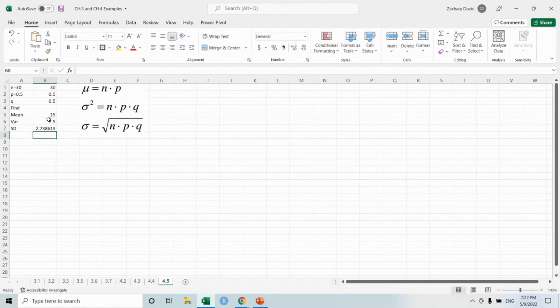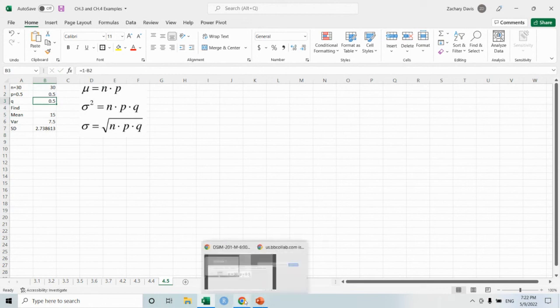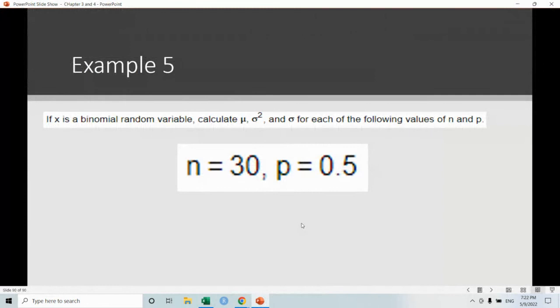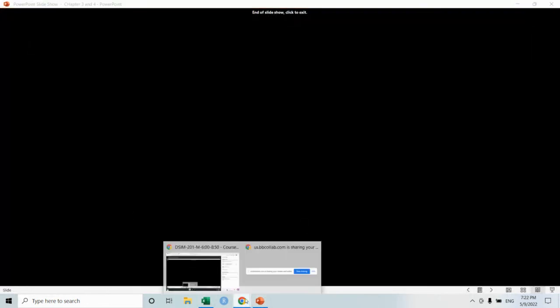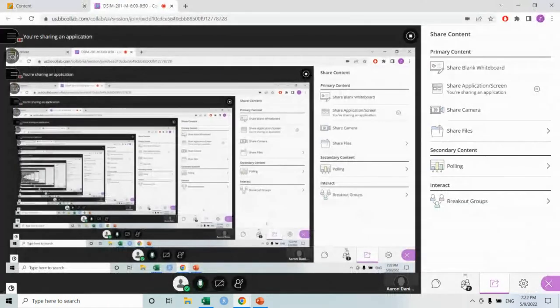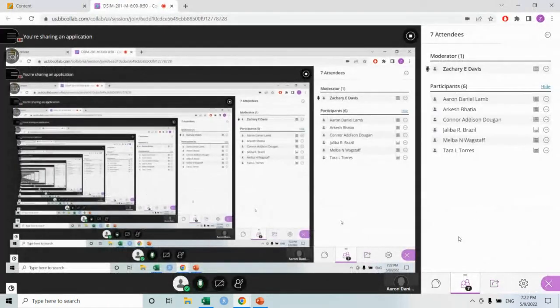Likewise, we've created a small calculator, and you can adjust these values, and using these Excel formulas that we put in, you can adjust how to calculate that out. I believe that is the end of chapters 3 and 4. So still a lot of definitions and underlying theory, but hopefully that will help you understand future material.